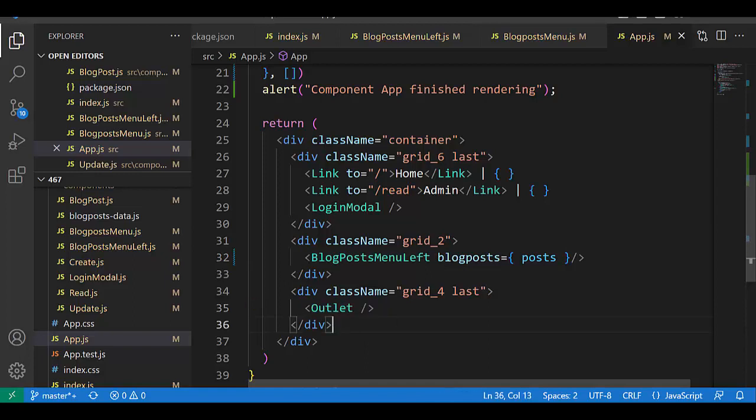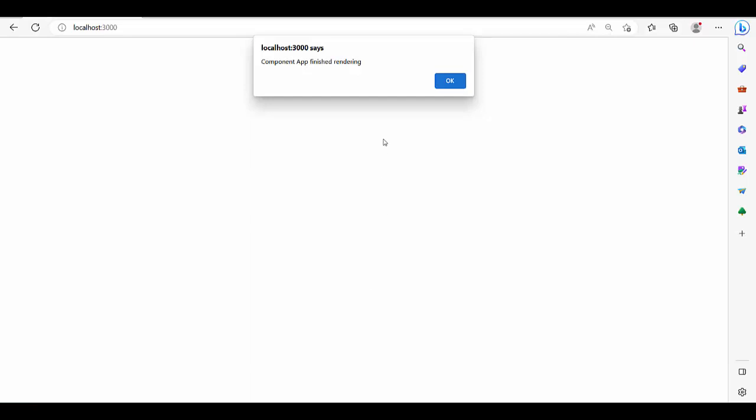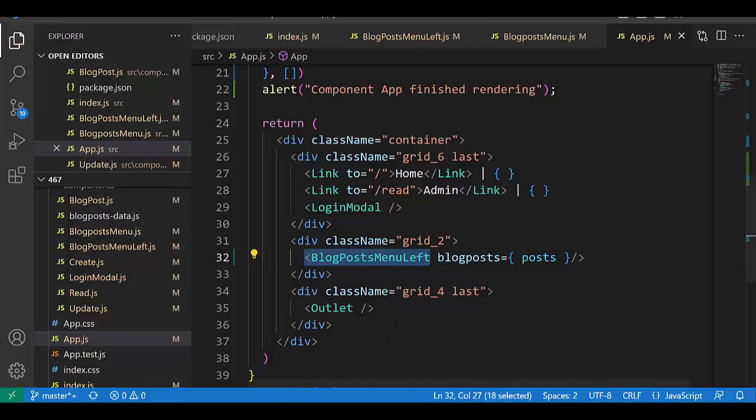But what do I expect now? I expect now blog post menu left. Let's go. Okay, left. Yes, left. Blog post menu left finished rendering. Look at this. I must see that.